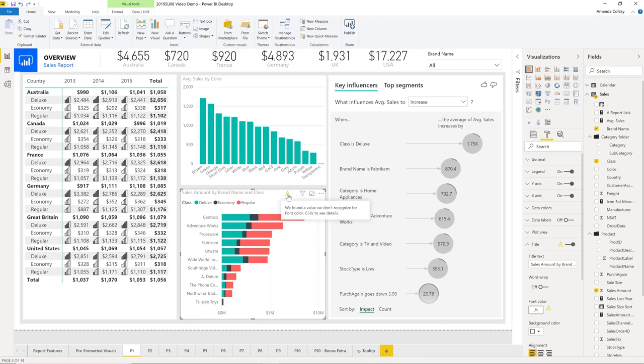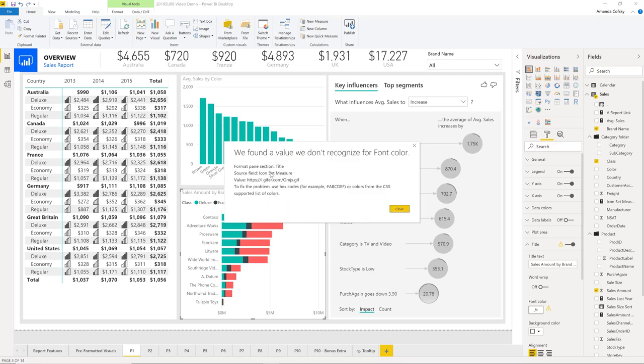And with the warning message, we tell you, hey, we don't recognize the color that we're trying to apply right now. And if you click on it, we actually give you more information, like what section of the formatting pane have you actually applied this rule from, what's the field that's being used, what value are we not recognizing, and then also telling you that you need to fix it by actually applying something that has a hex code.